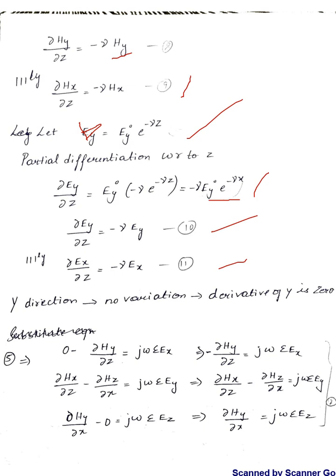Now we are going to assume that for the y direction there will be no variation. So the derivative with respect to y will be 0. So in the fifth equation, wherever you have the derivative of y, it will be replaced by 0. That's why 0 here, and writing the equation. In the second part, you will not be having any derivative of y, so you write it similarly. And after that, in the third part, here you had a derivative of y, so replacing it by 0 and just simplifying it. I hope you understand.